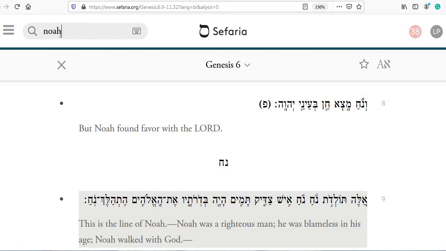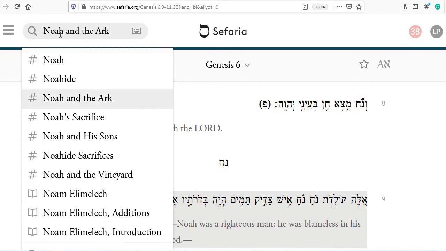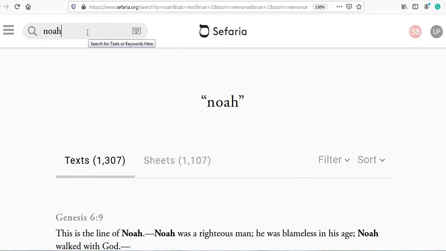However, if we type this again, you can also search manually and set it to search for Noah. So if we want to find every time the word or the name Noah shows up in the entire site, we can do it that way as well. Let's do that.